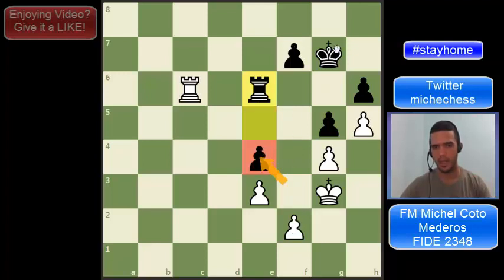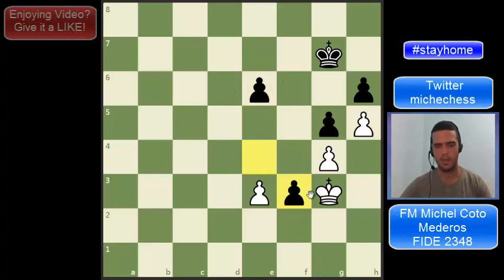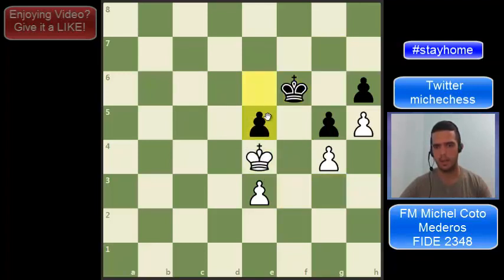Even if I can take, then the king is coming over here facing our king, and probably I can get a draw and the opposition and a draw there. So my favorite line, rook takes rook, and then f4. It should be winning. Let's see. So rook takes, and then f4. That's the right move. I take, and as I said, I can play king e4, and then I can get e5. Or if he plays this move, I can just play king d5, and I'm getting the pawn and winning the endgame in that way.